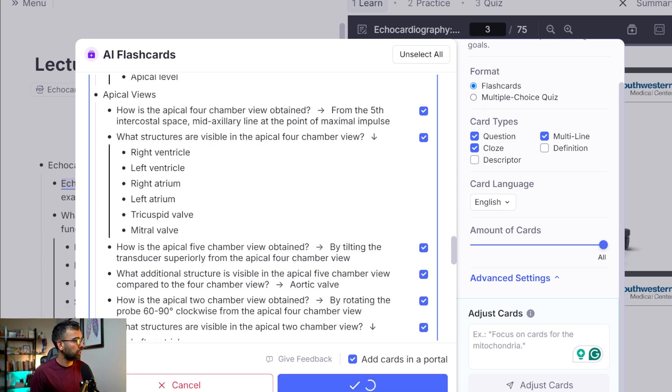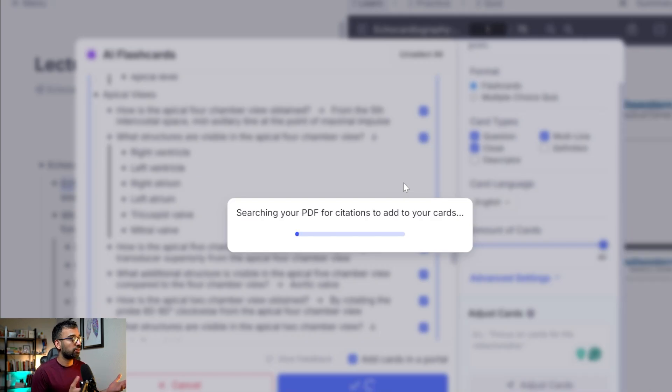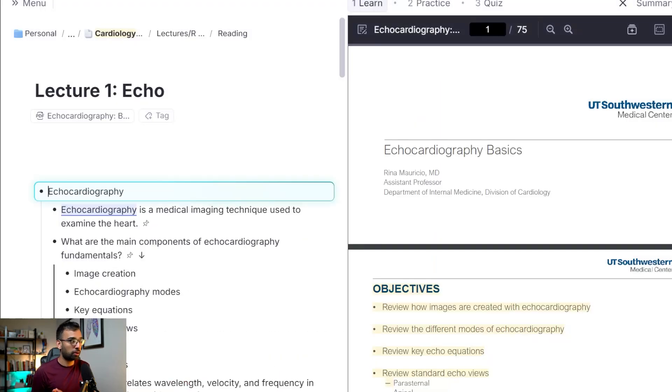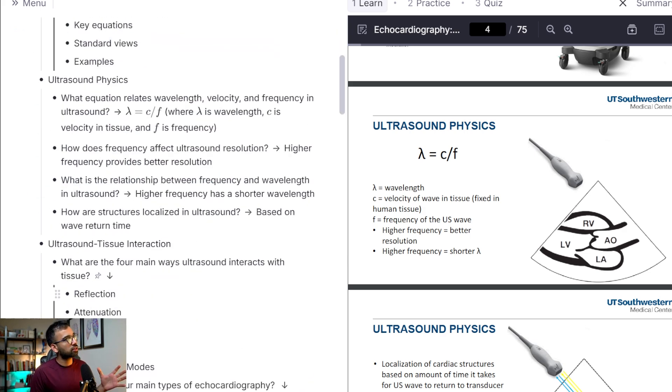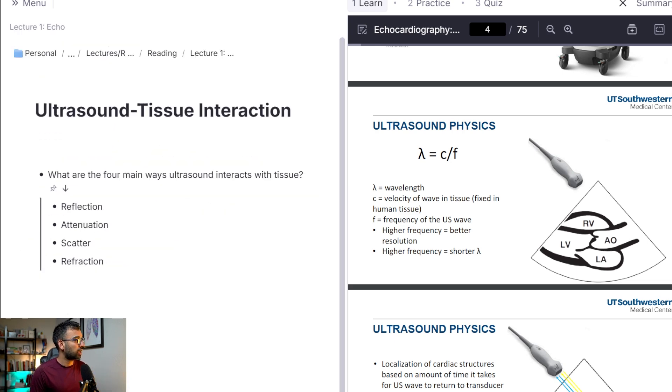We can just click save. The beauty of RemNote is that it combines everything to fit into your learning. Currently it's adding citations to my flashcards that actually link back to the part of the lecture they're related to — which never happened with Anki. With Anki, I'd have to hunt down where that information came from in the syllabus. Here, if a flashcard feels incomplete, I can click on it and take myself back to that exact part of the lecture, which is amazing.